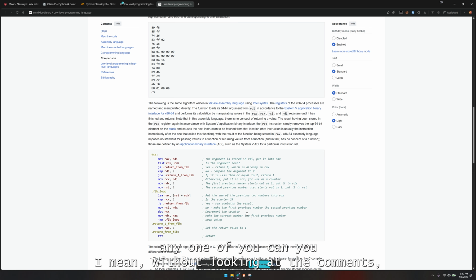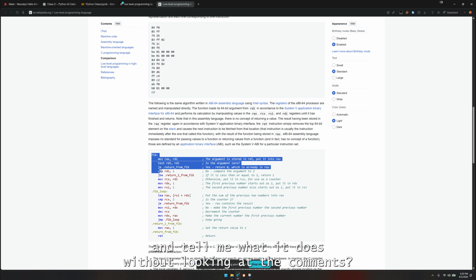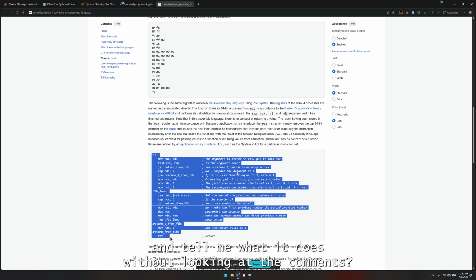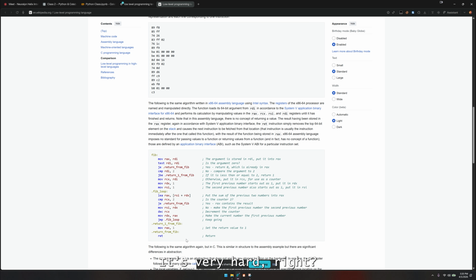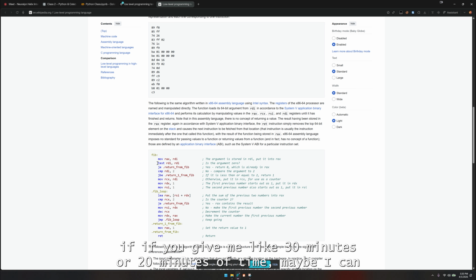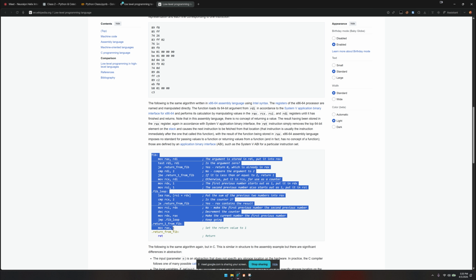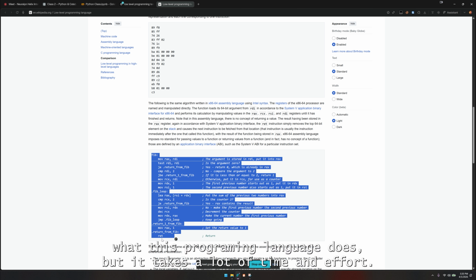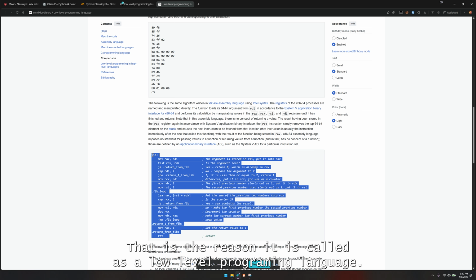Without looking at the comments, would any one of you be able to read this and tell me what it does? It's very hard, right? Maybe if you already know assembly language, if you give me 20 or 30 minutes, maybe I can say what this does, but it takes a lot of time and effort. That is the reason it is called a low level programming language.